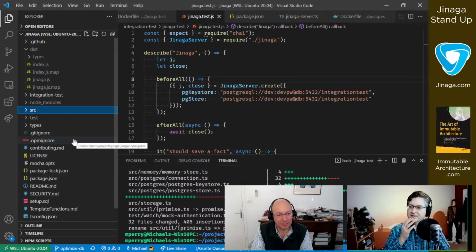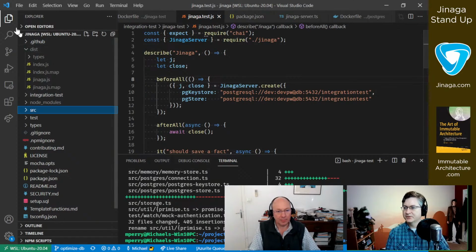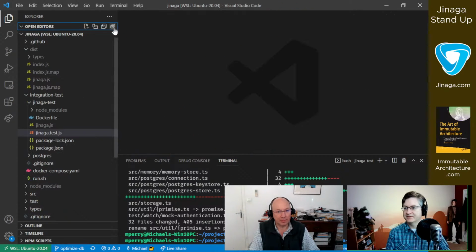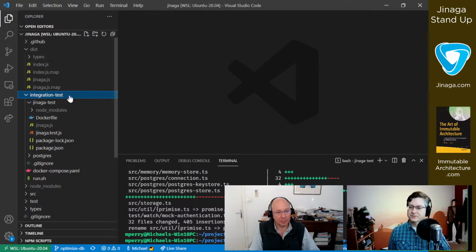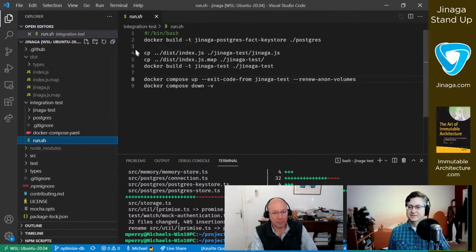To get this process started, Jinaga.JS. So back to the old code base. Let me go ahead and clear everything out there so we can start fresh. I created this folder, integration test, and it's got two subfolders, Jinaga test and Postgres, and a Docker compose, and a little script that makes everything go.